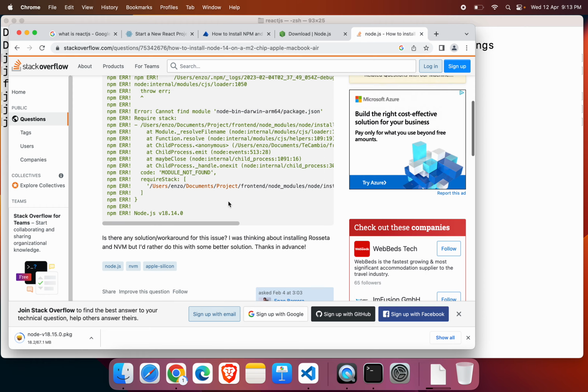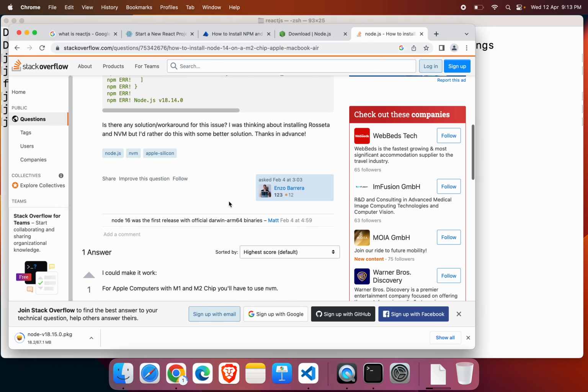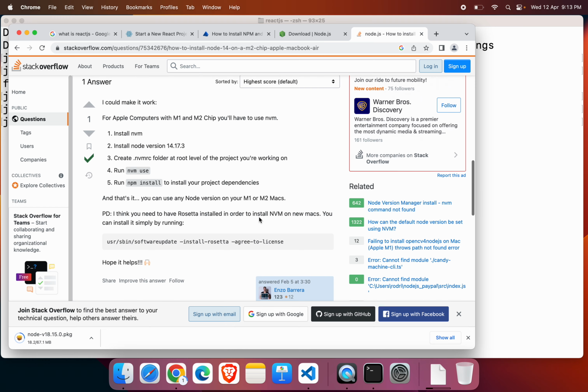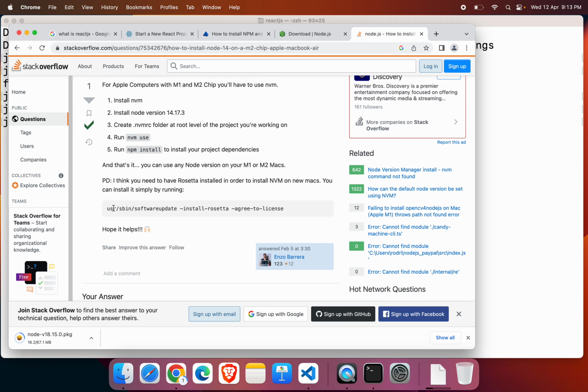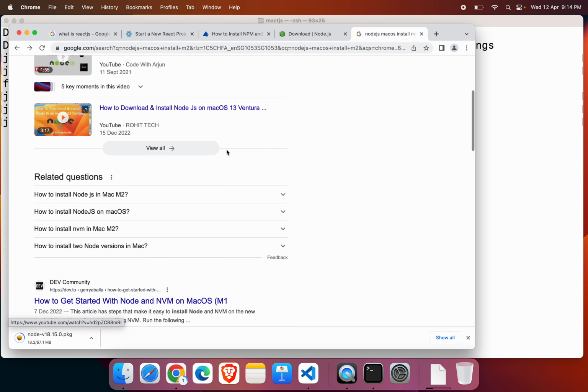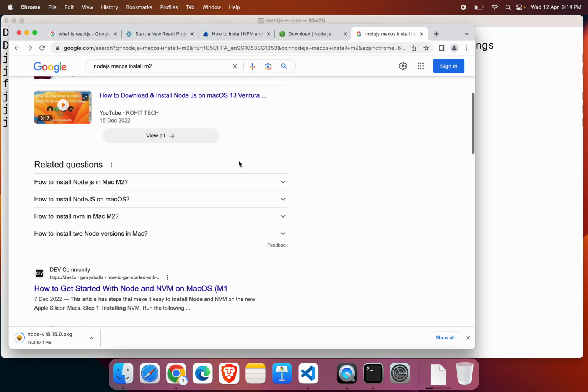Then it has error. I could make it work for Apple computers. Use NVM. Need reset. Yeah, thanks for that.